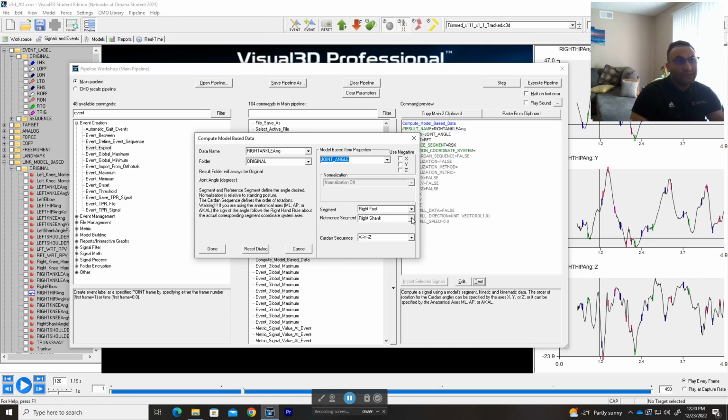So in case of the ankle, we choose the segment as a distal segment, which is the right foot, in case of choosing the right ankle angle. And the reference segment will be the proximal one, so that's the shank, the one that is closer to the center of mass. So we chose those, and then the coordinate sequence has to be the same as your coordinate system.